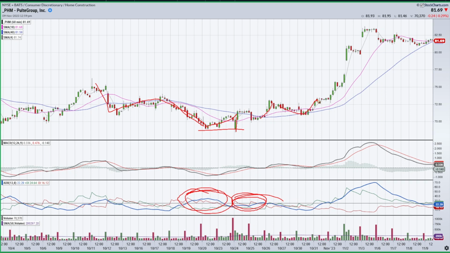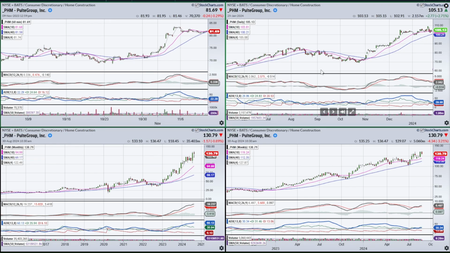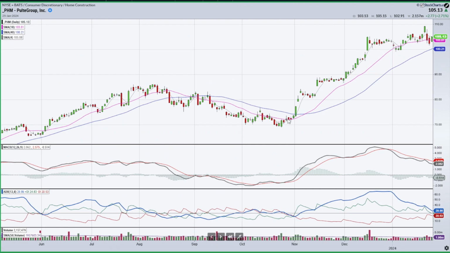And where that would take place is this move to the upside and this pause. This is where ADX is going to the upside right here. You see how the ADX and the green DI is causing the ADX to cross above 25 right in this range, right as the price is truly reversing. So we're talking about getting in the low 70s, probably around 73-ish, something like that. If we go back to the daily chart, that would be right in this range here. Let me just show you right in this range here as price is getting back above the 18.